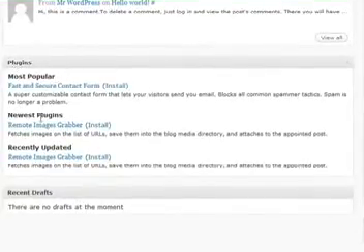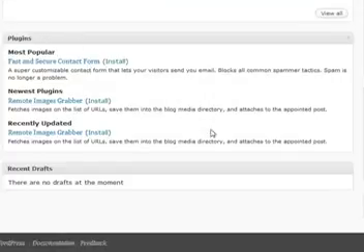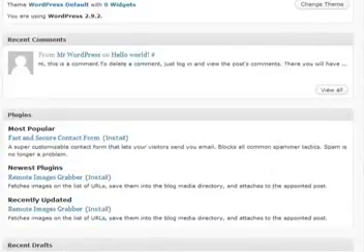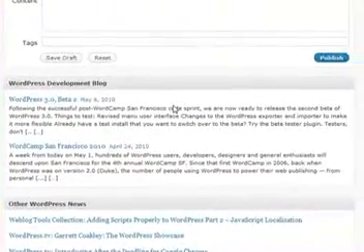Plugins, this is from WordPress itself. It's actually feeding to you directly. It's showing you new plugins, popular plugins, recently updated ones. So in case it's something that you might be interested in, it keeps you in the loop about what's going on in the plugins. Drafts, this is something that if you keep a lot of drafts for common use, or maybe it's something you haven't completed, it'll show there. It's not really something that's used that much depending on where you are.